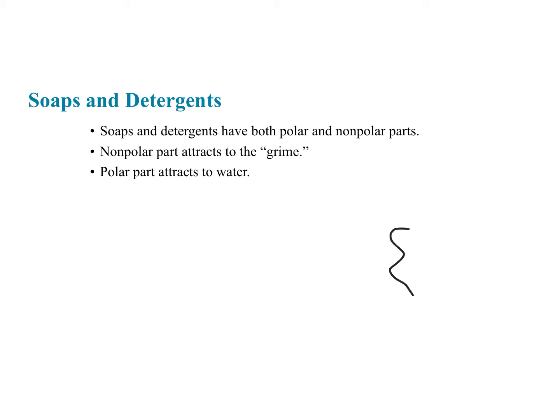Imagine you have some grime and you have some water molecules over here, and they don't want to play together. The soap molecule is actually a long molecule, and on one end is a polar region that can attract to the positive and negatives of the polar water molecule. And so they grab on together. On the other end is a nonpolar part that can attract to the nonpolar parts of the grime through the induced dipole attractions that we talked about in the last chapter.